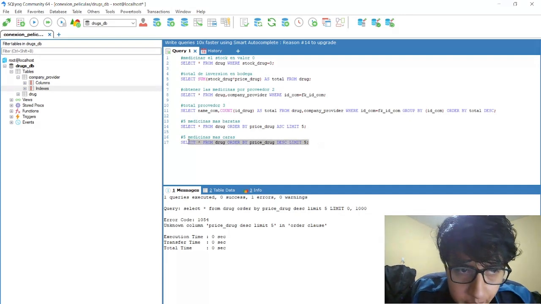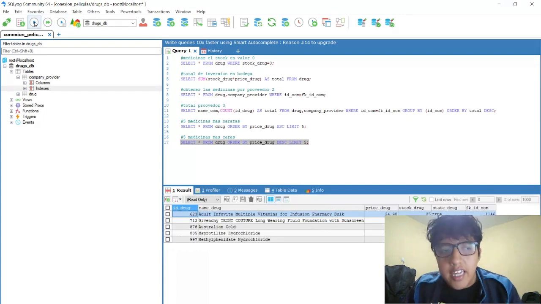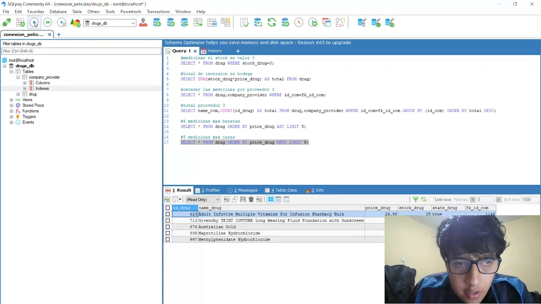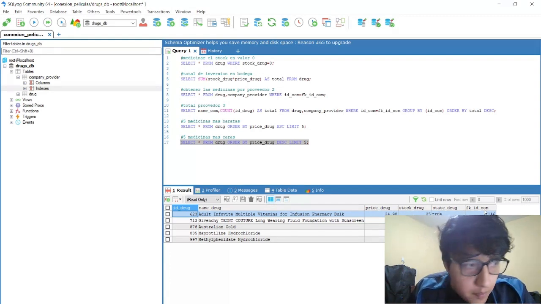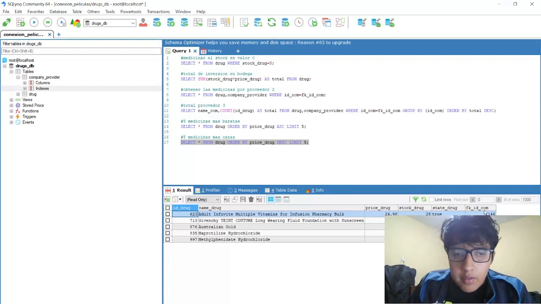Select from drug order by price drug desc limit 5. ID drug, name drug, price drug, stock drug, status drug, FK ID com. Most expensive medicine.